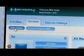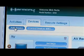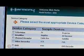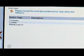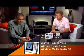I just go up to add a device, and let's say, for example, I want to add a computer, because a lot of people are hooking up media centers and what have you to their TVs now. It's going to ask what type: computer, laptop, even a media center PC. And that's a nice thing. It'll help control Windows media centers as well, which is a very popular type of computer to hook up.